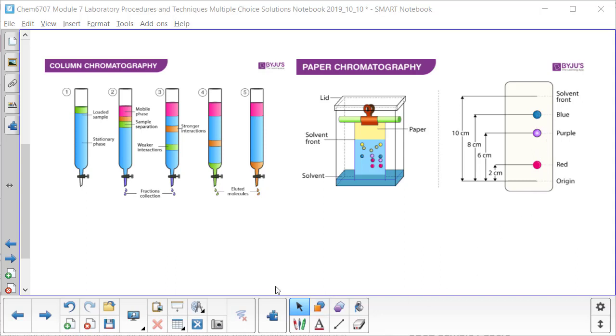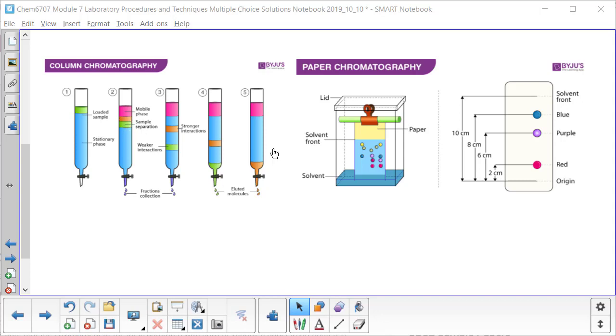Okay. Another type of chromatography is column chromatography. And so we have our stationary phase here, which is this liquid, and we loaded our sample here, okay? And our sample is able to go through the column, and we can open the burette to allow the solvent or the stationary phase to drip as it goes through. And you can see that as that sample goes through the stationary phase, it begins to separate out again. And you can collect each color in a separate container as it separates out.